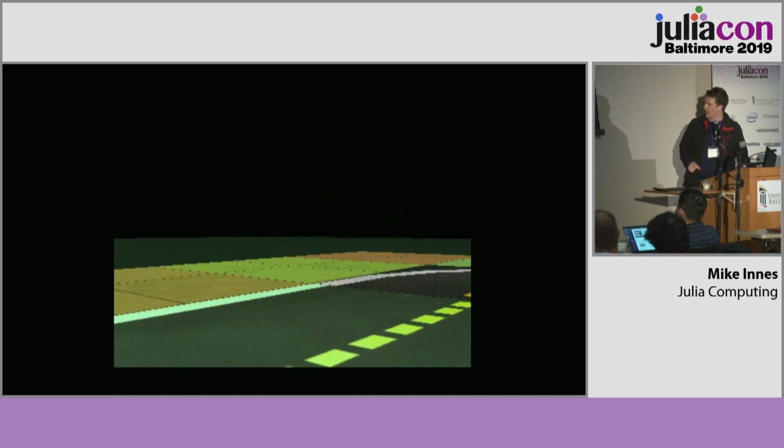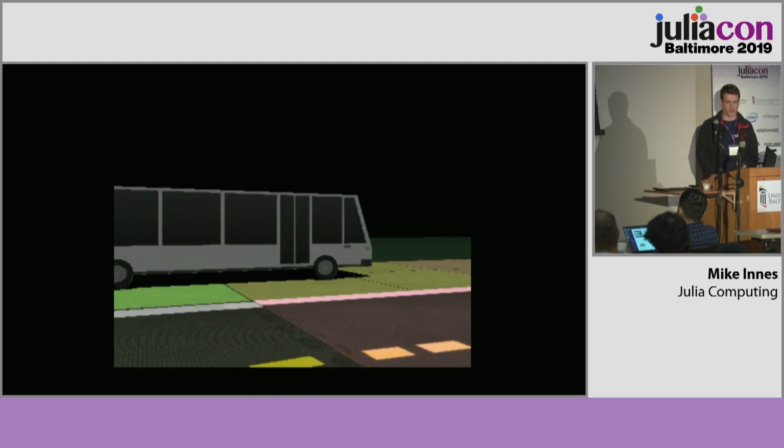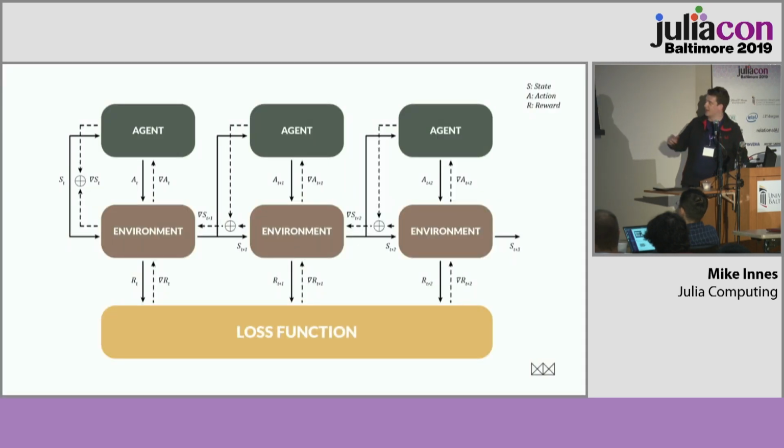Because we can differentiate through that, if you look at control problems, they actually look a lot like RNN problems, like the kind of things you do when you're doing translation and sequence-to-sequence models. The difference from translation is that this environment is normally a black box, so you can't differentiate through it, which means that you have to do reinforcement learning or something like that. But with Flux now, with these tools, we can differentiate through this whole loop, including potentially, if the agent observes the environment through a ray tracer, for example, because it's doing computer vision, we can go through that as well as the physics of the environment and so on.